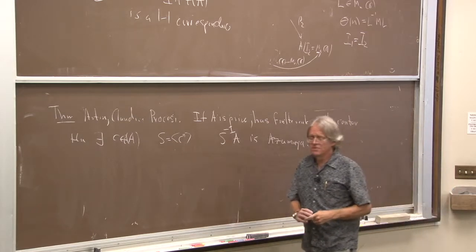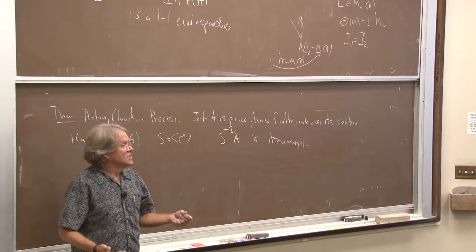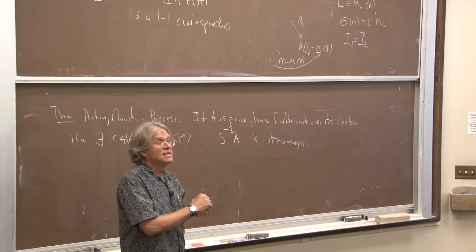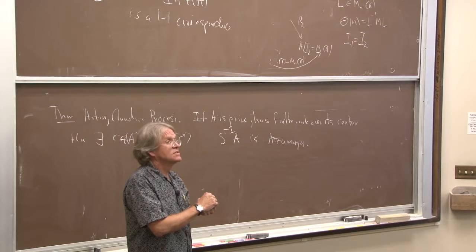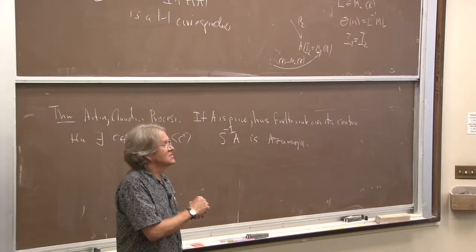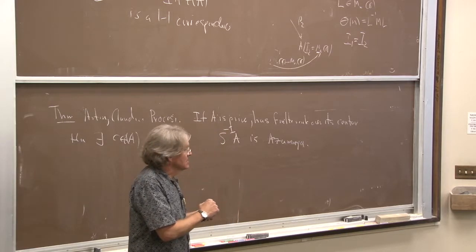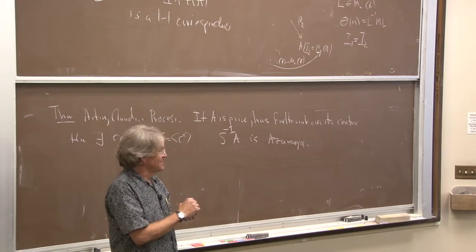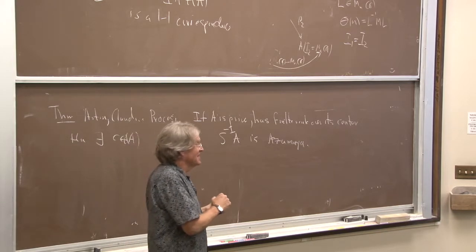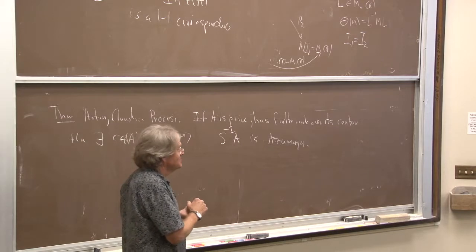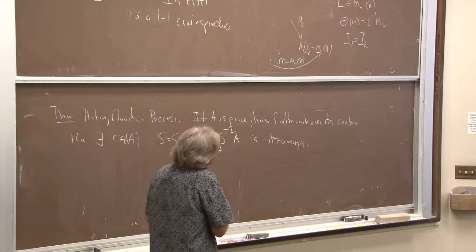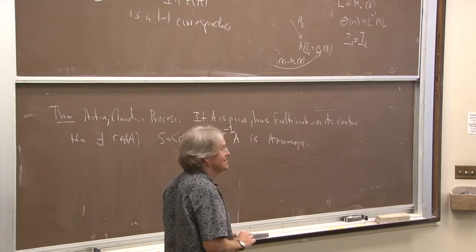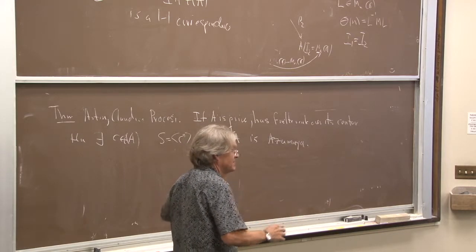So what does localization do? You're declaring that a bunch of elements of the center of your algebra are invertible. If a prime ideal contains a unit, it's everything. And so you're destroying a bunch of prime ideals, which means you're destroying a bunch of points in your geometric object. Localization is the algebraic equivalent of cutting a manifold open along a submanifold. You're cutting the geometric object open when you localize. More or less, you can always cut a manifold down to balls. Well, you can always cut an algebra that's reasonably behaved down to being Azumaya. So these are the sort of primitive pieces.